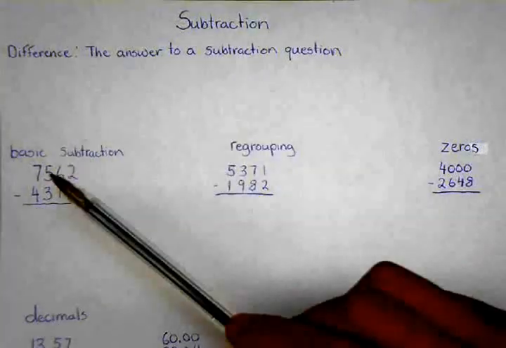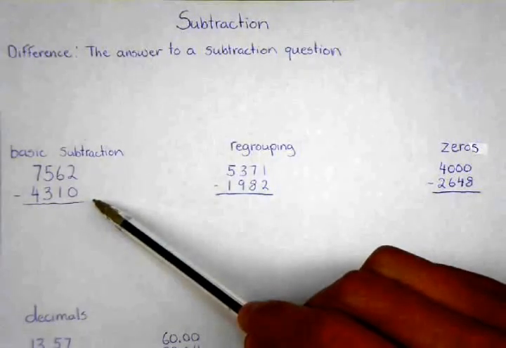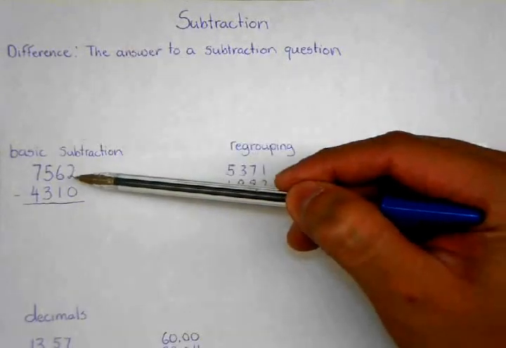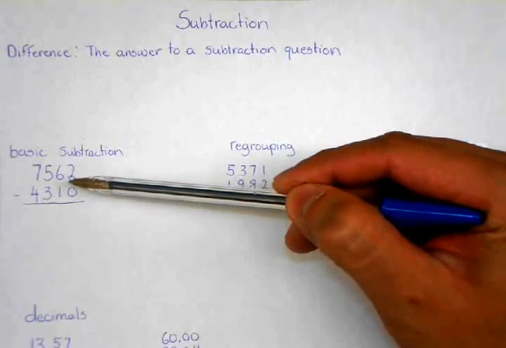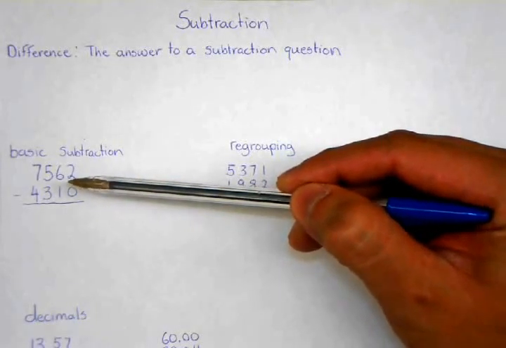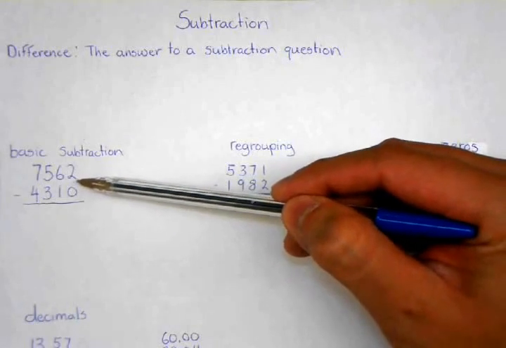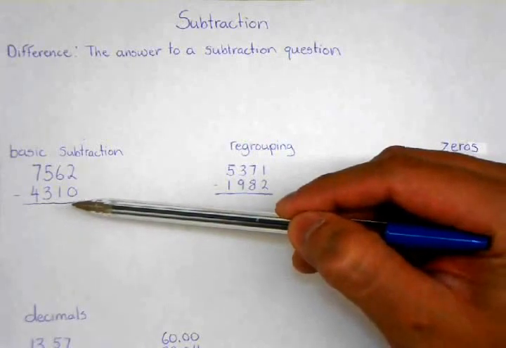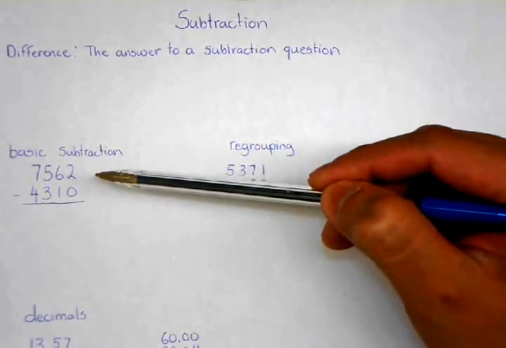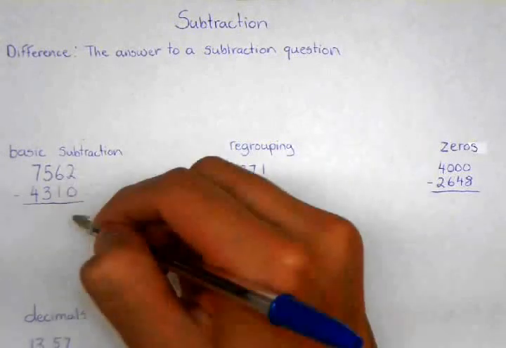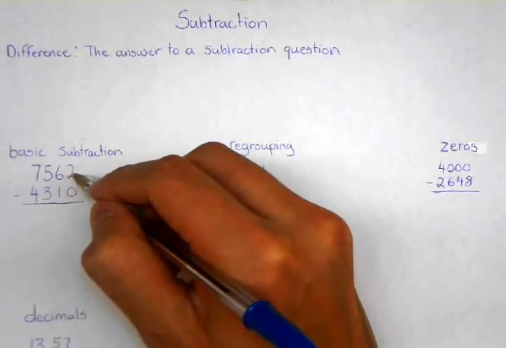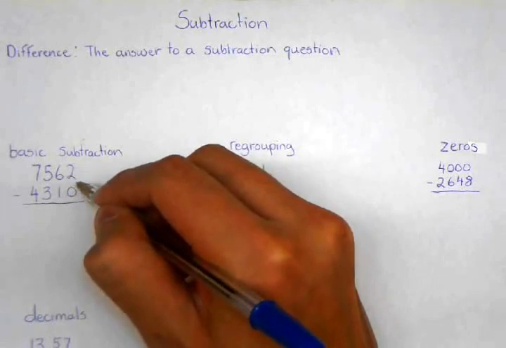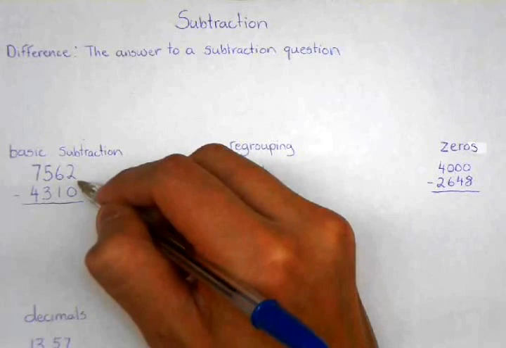So right over here, we're going to be talking about basic subtraction. Here's the subtraction without regrouping. Right here we have 7,562 minus 4,310. Now what we're doing is we're trying to find the number in between 7,562 and 4,310. That is basically the difference. When we do subtraction, like in addition, we want to break down everything into single digits. We don't want to do everything at once because then everything will be very confusing.